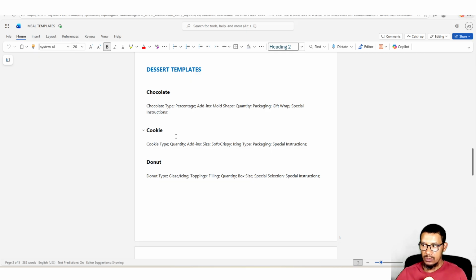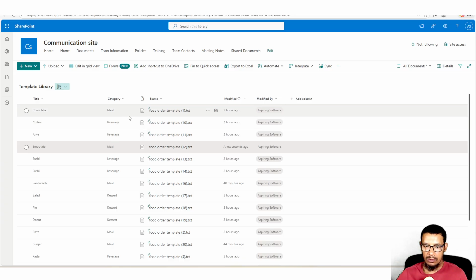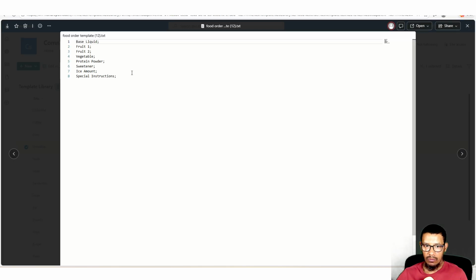So what we do in the solution is we have one library that holds all of these various food order types or templates. And in each template, we basically have all the fields that will display in the form that we will use in the solution.